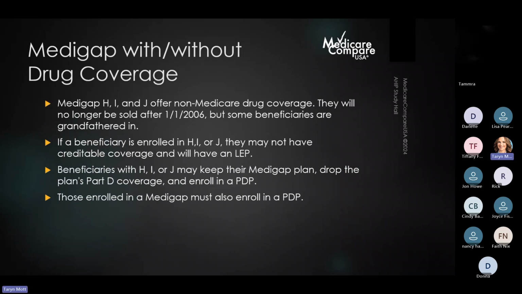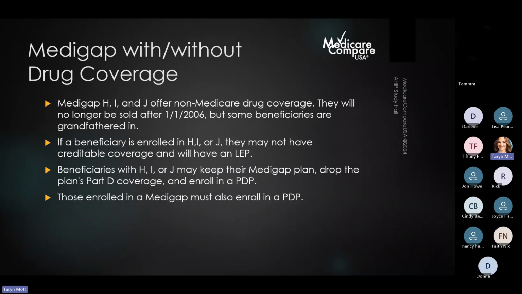Medigap without drug coverage. Medigap H, I, and J offer non-Medicare drug coverage. They will no longer be sold after January 1st, 2006, and this is why I left it in here, but some beneficiaries are grandfathered in. So there are plans out there that people are grandfathered in that is a Medigap that has drug coverage included in it, H, I, and J.